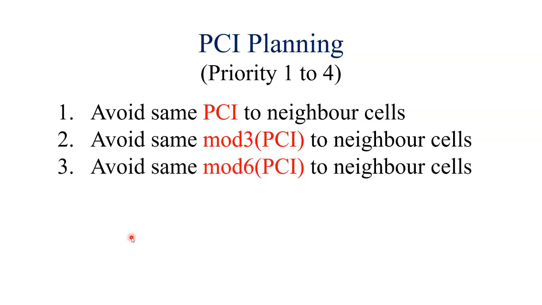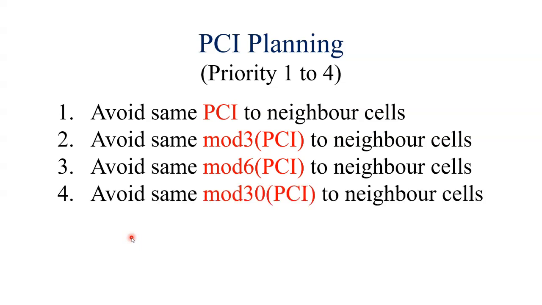Number 3 is mod 6 avoidance. This is sufficient for single transmission cells. Uplink reference signals use 30 base sequences. If two or more cells use PCI values where the PCI mod 30 values are equal, the chance of strong inter-cell uplink interference is increased. The chance is higher when the neighbor cells are aligned in the time frame and have a high PRB utilization rate.